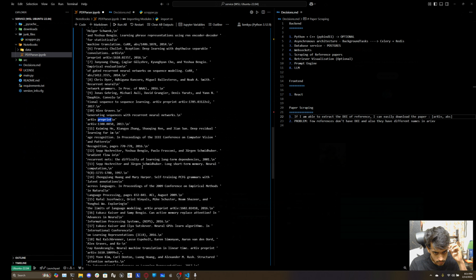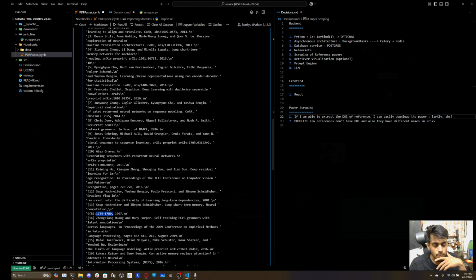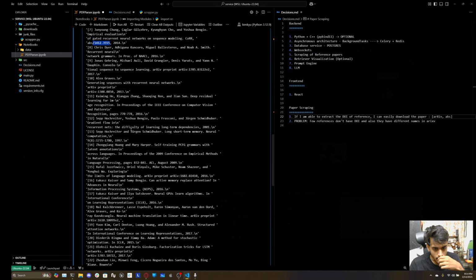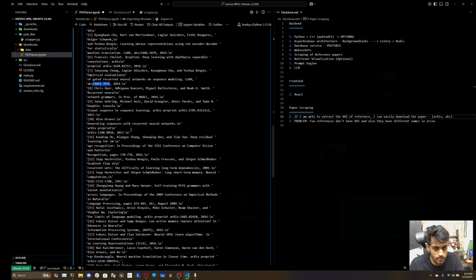Let's look at a couple more examples. We have this. Another pattern I'm seeing is that it's always happening in the last part, right? So all the numbers are appearing in the last part. So from the last part, if I perform some kind of numeric check, I can extract this part, and I think that will also give good coverage. Okay, anyway, let's do it.